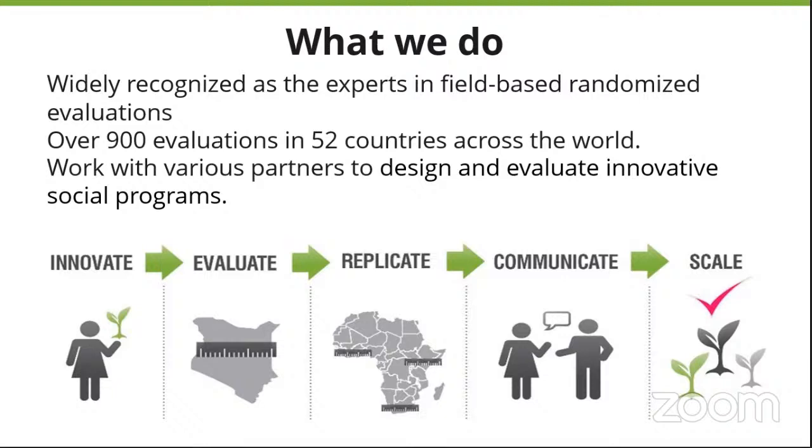As a summary, as you can see on the slide, IPA is widely recognized as an expert in randomized evaluations. Our research work is mainly to determine the impact of the programs or interventions that we're trying to test out in the field. The rigorous method that we employ most of the time is randomized controlled trials, but we're not limited only to RCTs. Since IPA was founded, we've been able to conduct over 900 evaluations in 52 countries across the world.